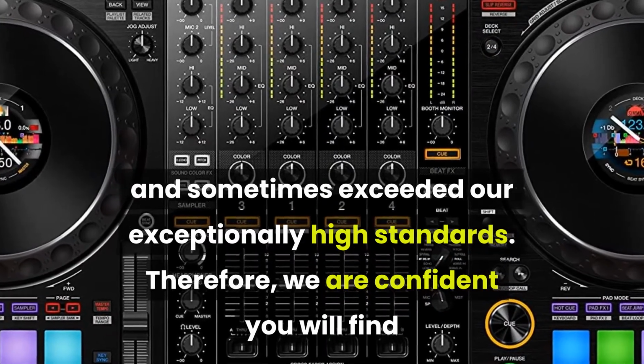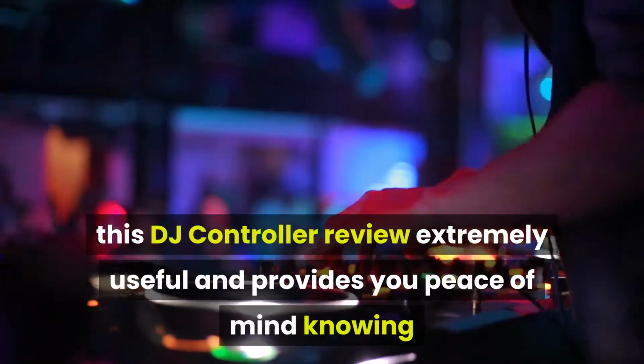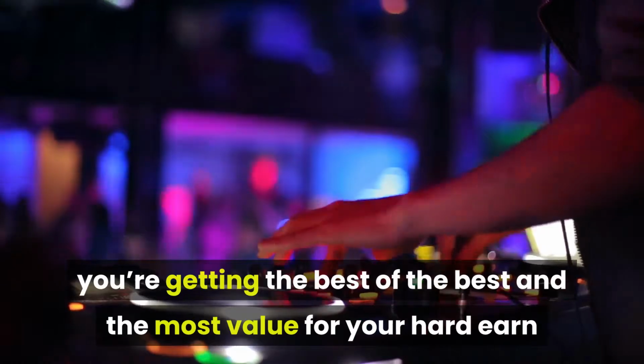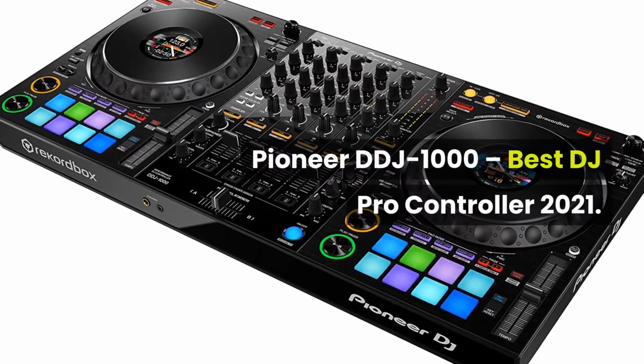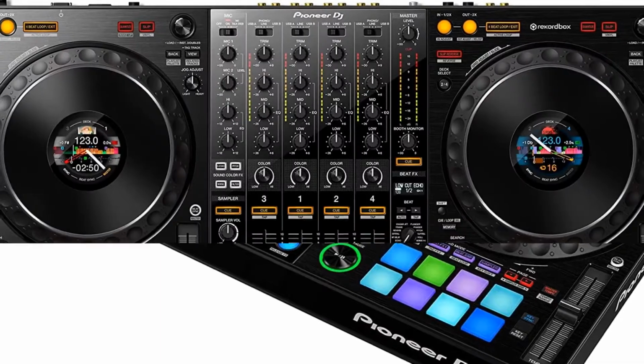Therefore, we are confident you will find this DJ controller review extremely useful and provides you peace of mind knowing you're getting the best of the best and the most value for your hard-earned money without wasting much of your time. Let's get started. Pioneer DDJ-1000, Best DJ Pro Controller 2021.